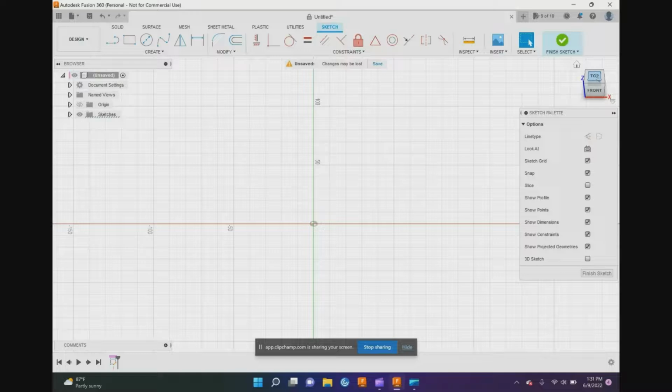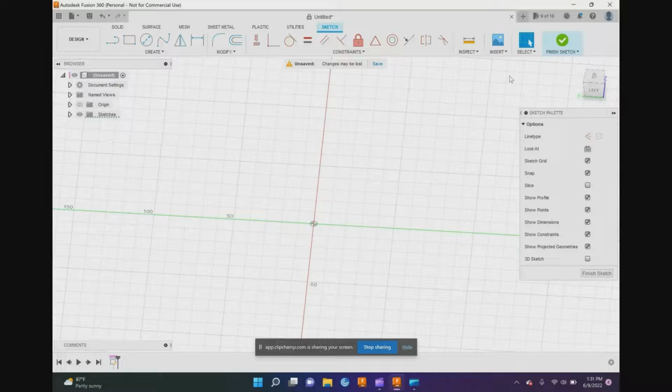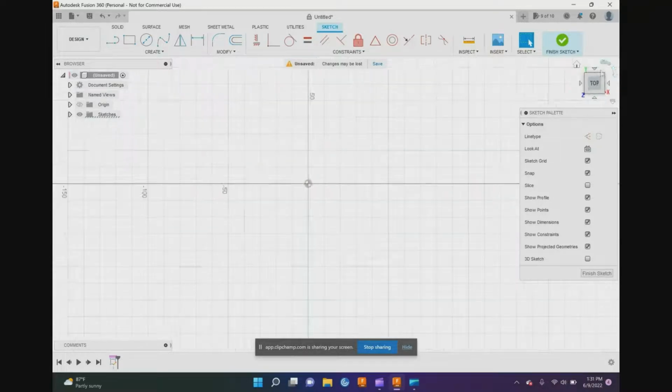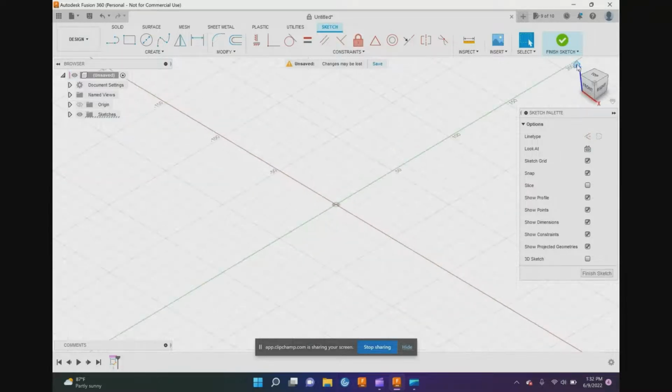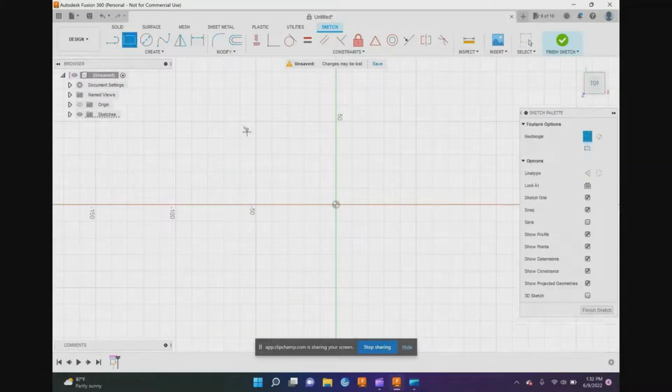If you lose your orientation, it's easy to forget where you are and be backwards and upside down and all kinds of stuff. This looks like it just did a minute ago, but I'm off to the side. I'm on the left side now and not on the top view. Anytime you lose your way, you can hit this little house button here and it'll bring you back to the original view. And you'll see here in a second where that's important. So I want to start with the plane down here, and I'm just going to make something real basic.